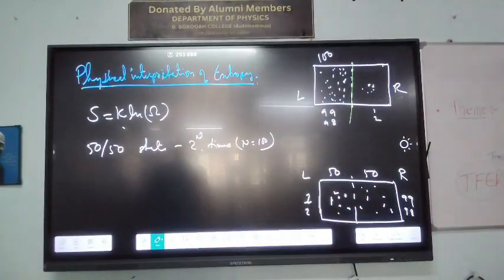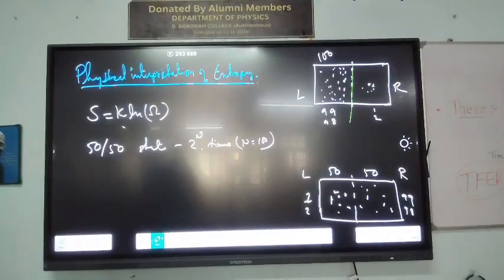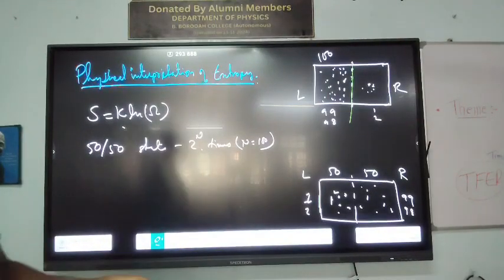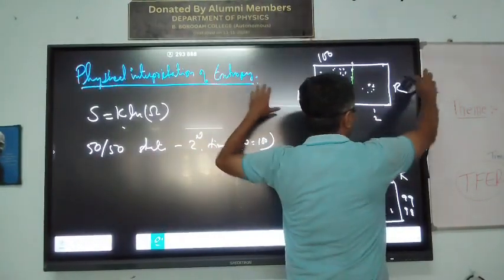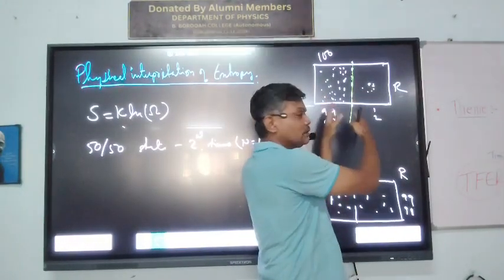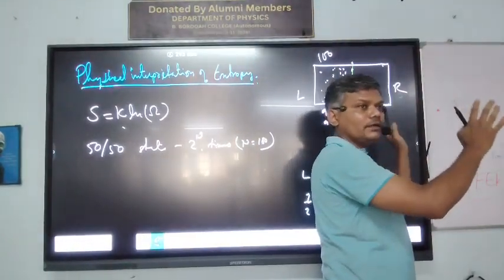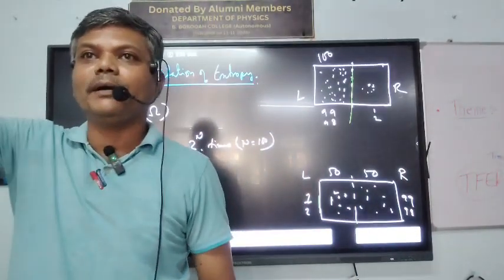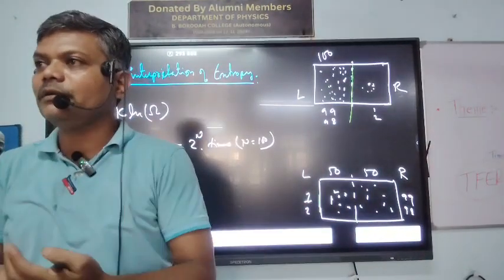If the gas is released, will the molecules listen to me and go one by one? Will this molecule go, then the next one go and come back? Will that happen? No. What will happen? All the molecules will distribute among these. When distributed, how many will be on this side? 50 molecules. How many on that side? 50 molecules. And what happens to the probability? It is higher. That means whenever you remove the partition, all the gas molecules will distribute among the cylinder.